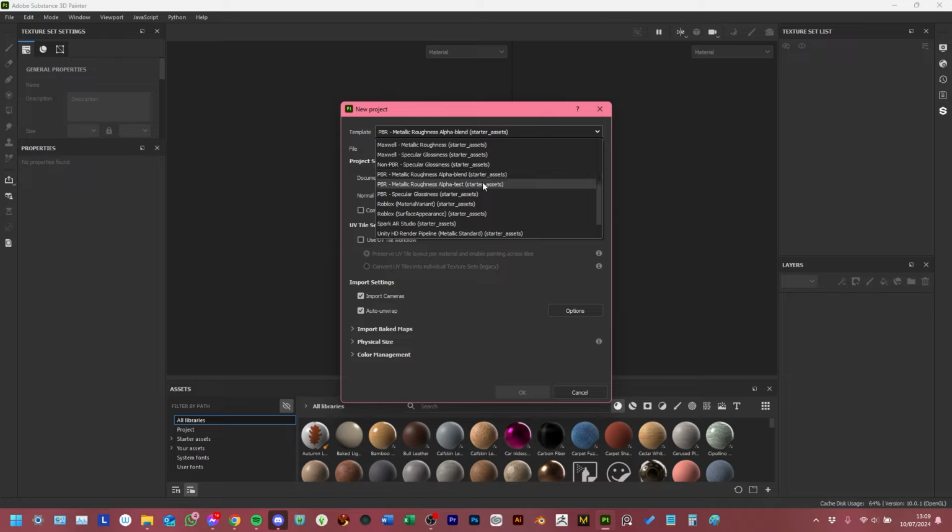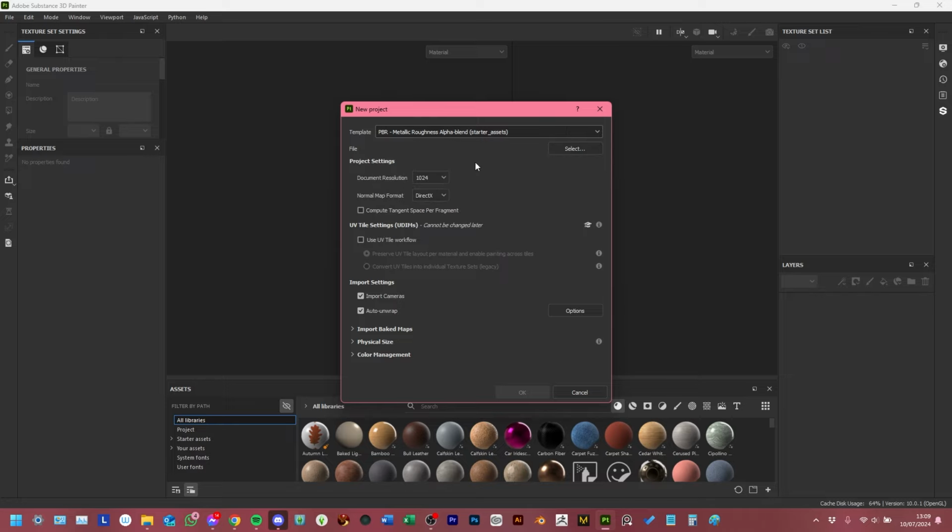I've seen people argue for both, but if you're working with alpha planes for things like leaves and stuff like that, then it really doesn't matter. And most people aren't texturing hair in Substance, they're just applying a base texture in Blender or whatever, and then using the same texture in Second Life. So I just set it to Alpha Blend, it doesn't really matter.